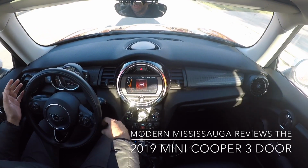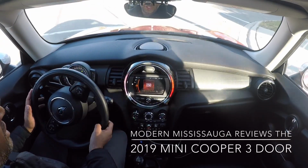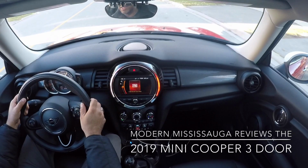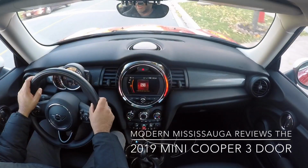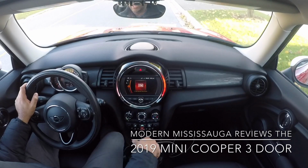Again, it's a Mini, so you know it's going to handle great, and it's going to be very, very responsive. Fuel efficiency is great, and I think that's pretty much it. So if you're looking for something great to putter around town with that looks good, feels good, drives well, great on gas, the 2019 Mini Cooper 3-door is definitely the way to go.